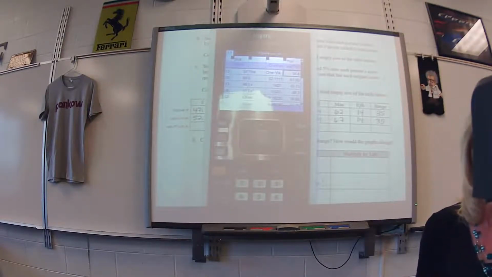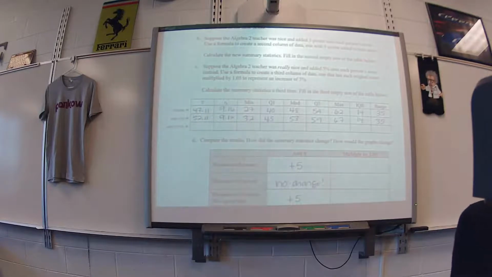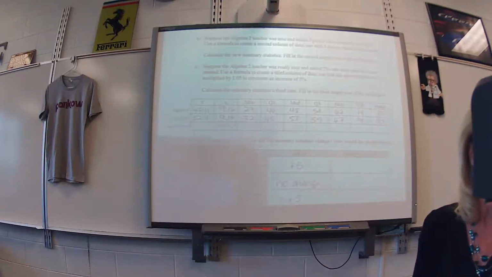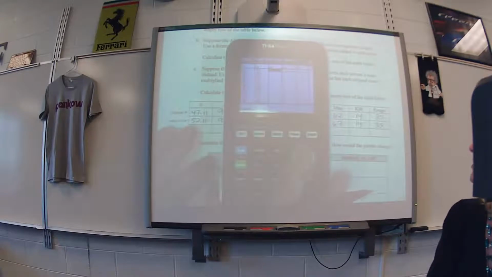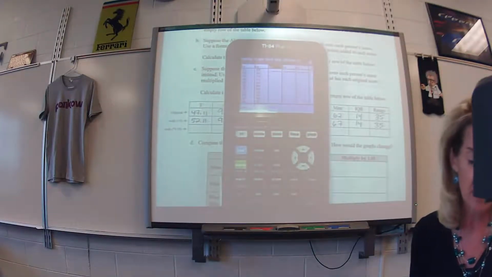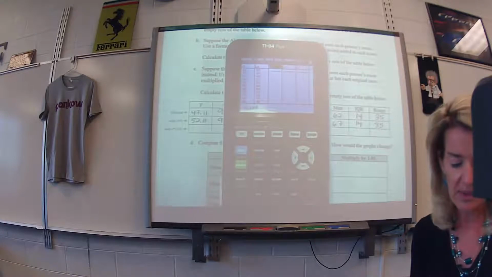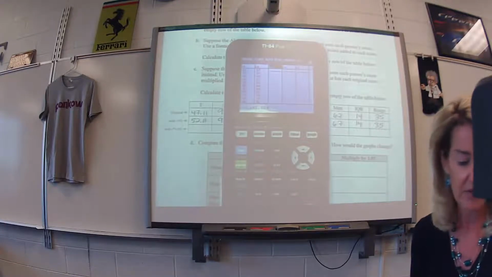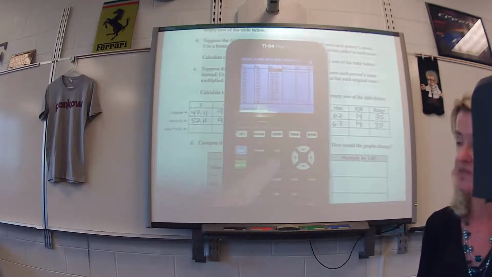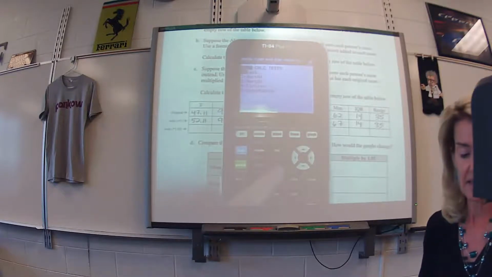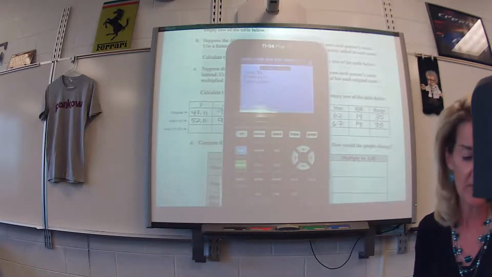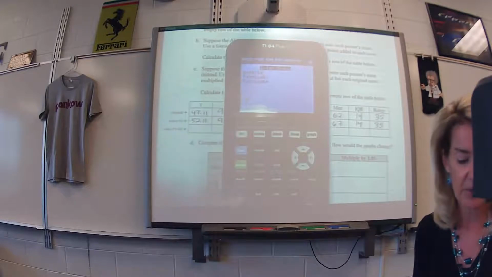All right, so I want you to do your one variable statistics on that. And 84s, just to refresh you, again, go to the top of the next column. That's your formula bar. You have the equal sign built in. So you just go back and say, take everything that's in L1 and multiply by 1.05. There's our new set of data. Stat, calculate, one variable statistics. I want to switch now to L3 because that's where I'm at.